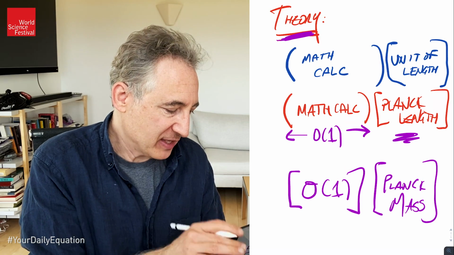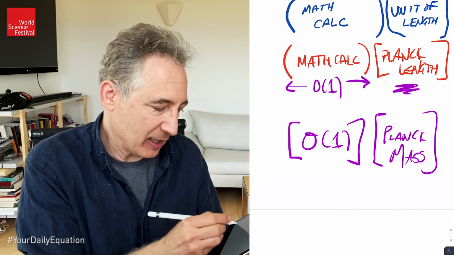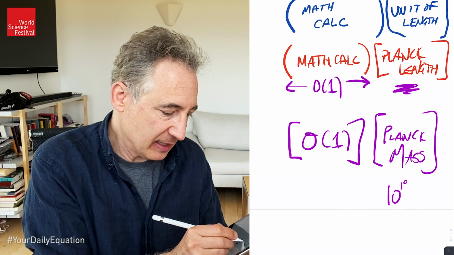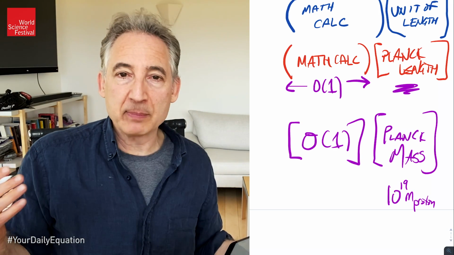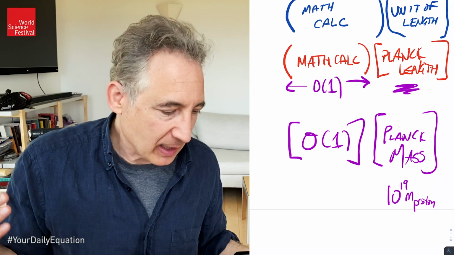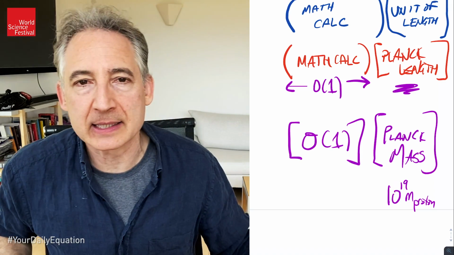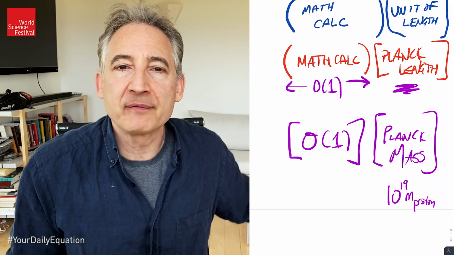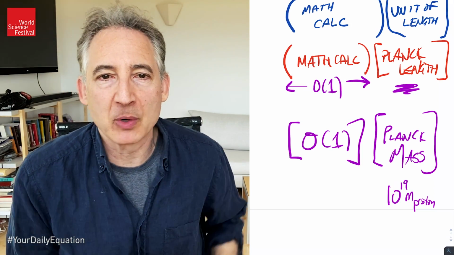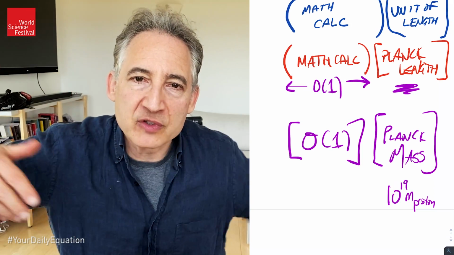And therefore, the typical mass or energy scales will be on the order of 10 to the 19 times the mass of a proton. And that's why we typically say to test string theory, we need an accelerator that can probe those fantastically large energy scales. The Large Hadron Collider can probe to about roughly 10 to the 4 times the mass of a proton. So 15 orders of magnitude larger.